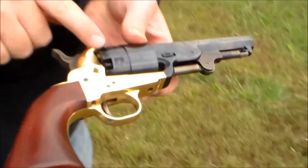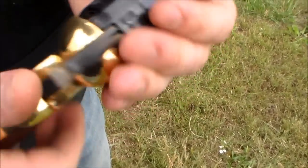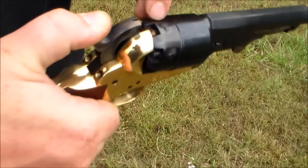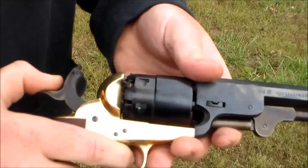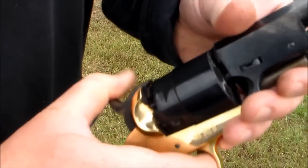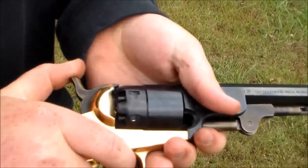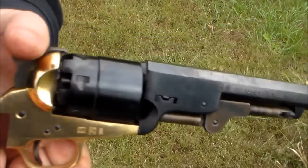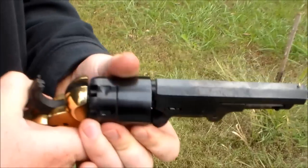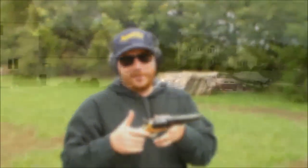Caps blasting off and getting caught up in the action. Let's see. This side as well. See, they kind of blast off and then they get caught up in the movements. Now, that's what we talked about, though. The hammer spring's not as tight, and so you get some blowback and it blows the caps off, because when the cylinder goes off, it blows back through the hole, the nipple, and blows the caps off. Yeah. Because the hammer's supposed to hold tight down on there. Well, it's not a personal defense weapon of modern age, so yeah. We don't need to worry about it. All right.